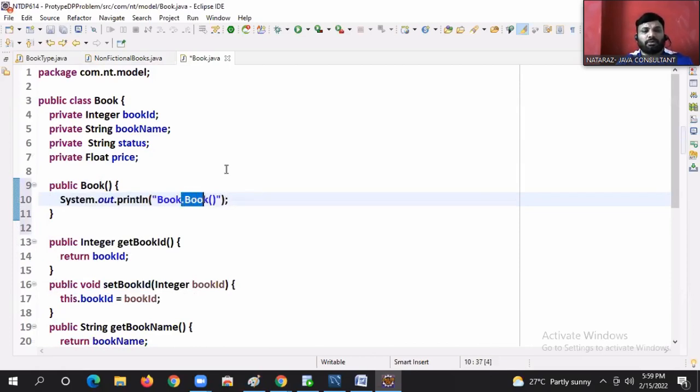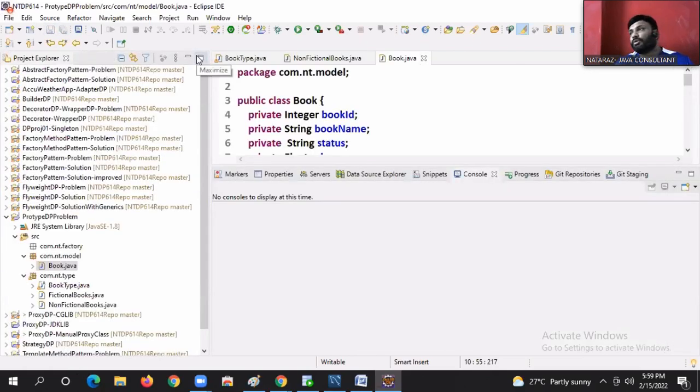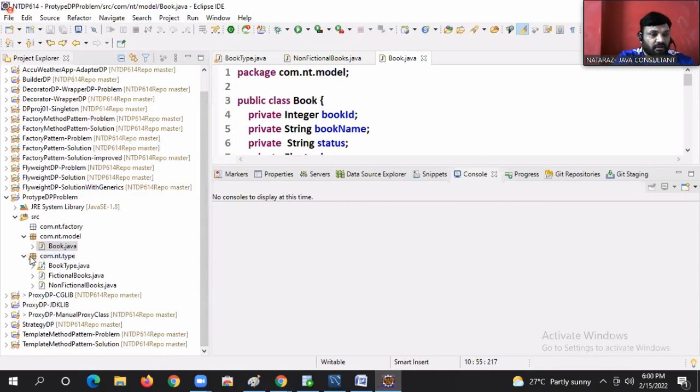System.out.println book colon 0 param constructor, guys. Right. Now what am I taking, guys?